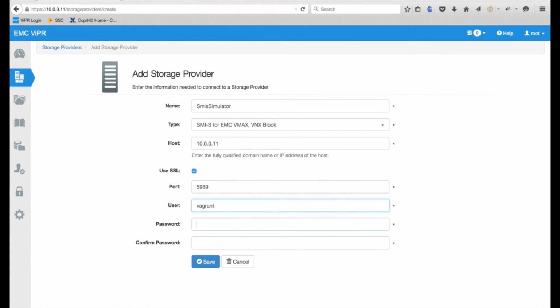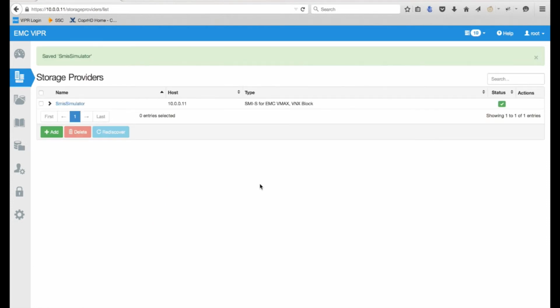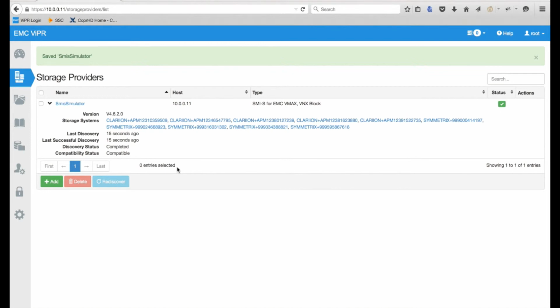I'm using the Vagrant box that was created by an EMC employee, and it actually works really well. It's a single node installation, and if you're familiar with Vagrant, you just type vagrant up, it brings up the virtual machine, provisions it, and you have CoprHD running. It's really fantastic. So now the simulator provides 10 different backends.